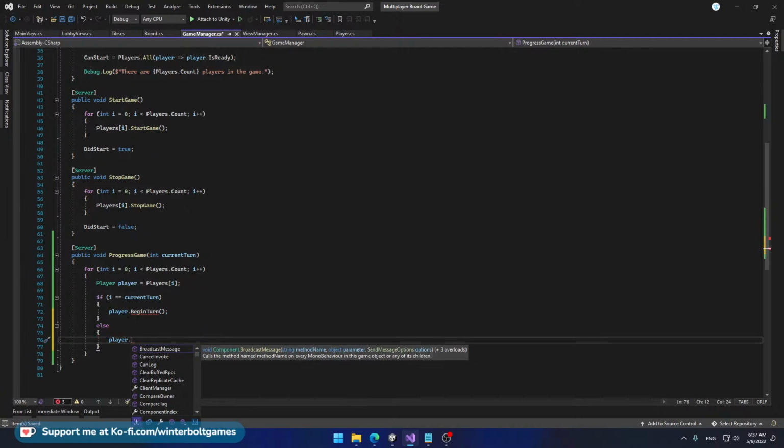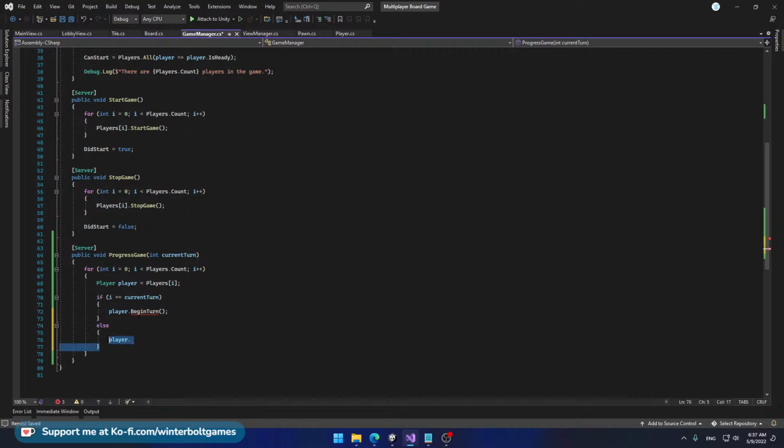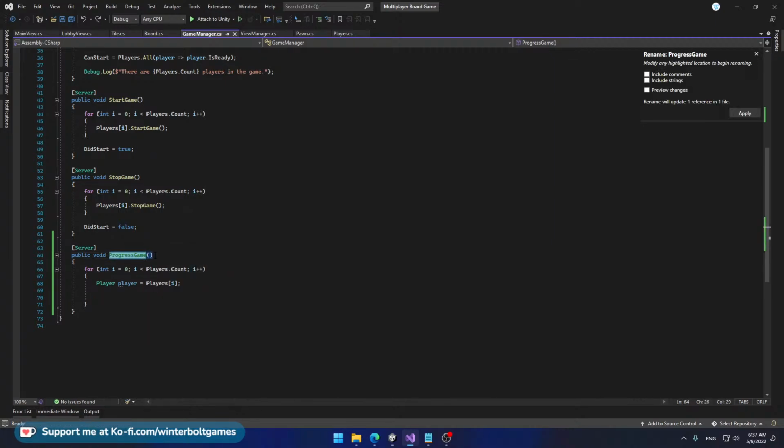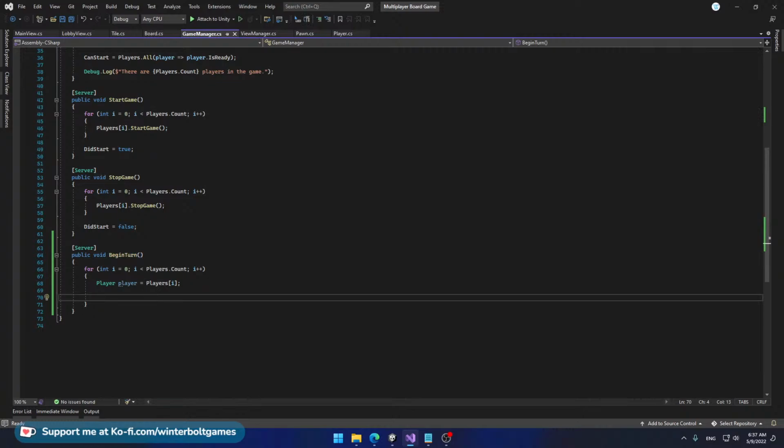We could actually unify this by having it as a single method call. So let's remove this, and let's rename this function to be more appropriate: begin turn. And we're going to say players[i].BeginTurn. Okay.